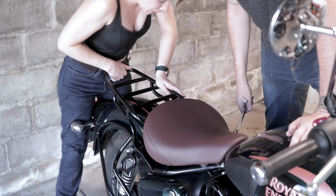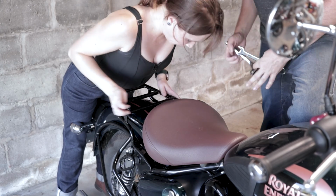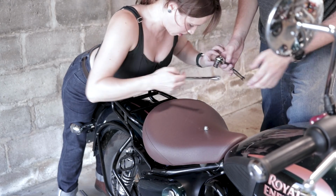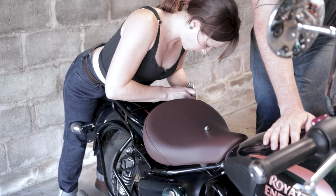I'm gonna tip the bike over. Oh. That sounded like it went in. Yep. I'm using my body to hold it at the moment. So we're gonna go with that.